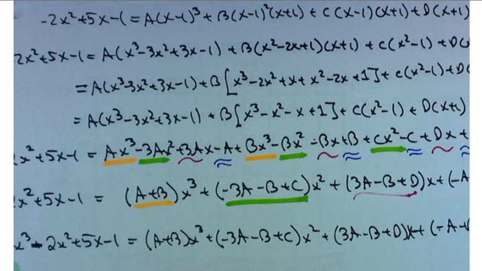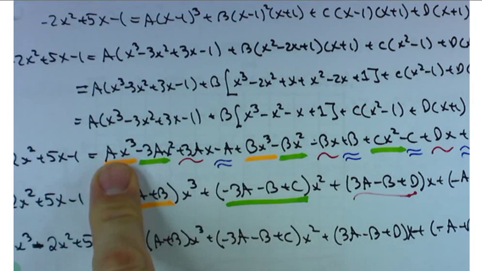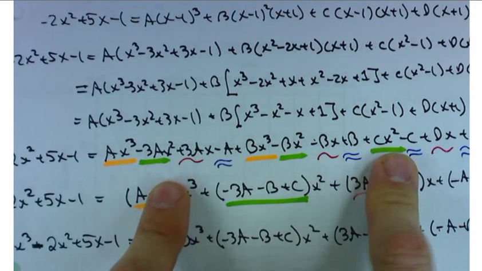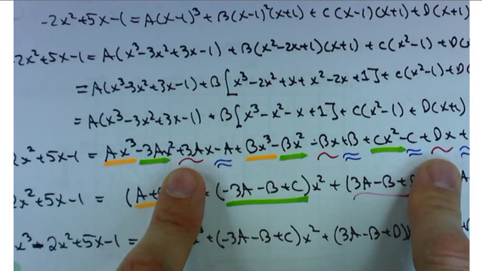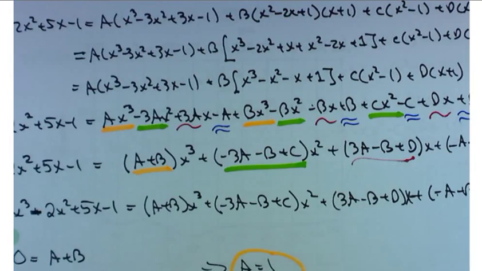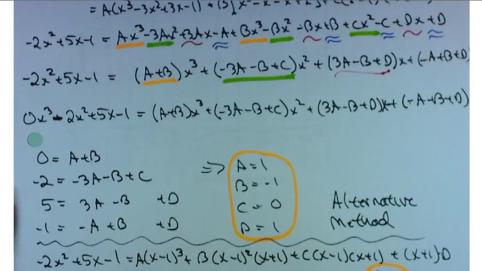Just give me a little time. So what I did is I kind of color coordinated things. I said, okay, let's put all the cube terms together, and I have all the squared terms together, and then the linear terms, that is the terms in x, together. So you get this huge equation, and then you can come up with your system of equations. Woohoo! It's just by equating coefficients.